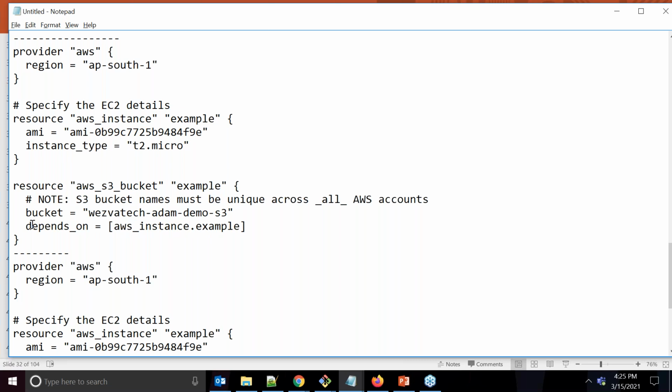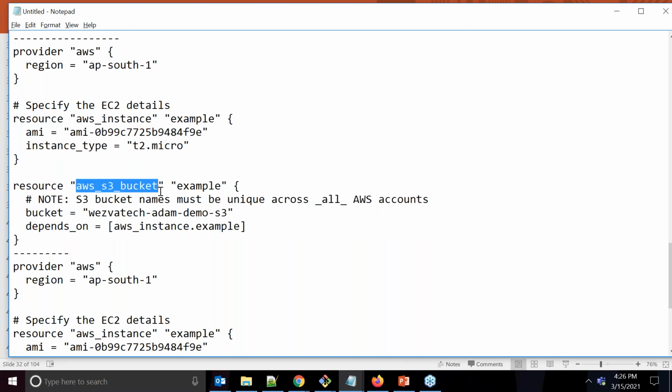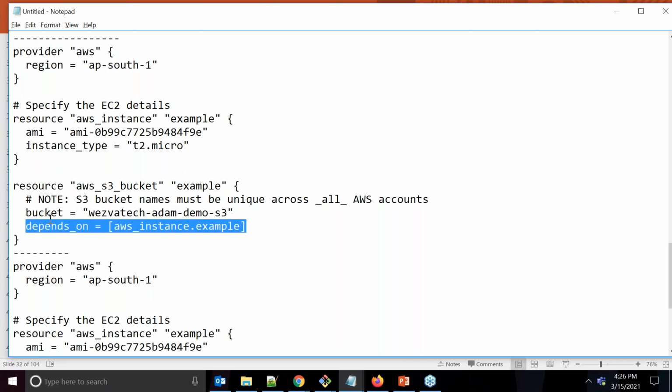Now what will happen? In the beginning, when it is trying to generate a graph, it sees that you have told the S3 bucket depends on this instance. Because of this, in order to create the S3 bucket, it first has to explicitly create the instance and then come to this. In the same previous example, I'll just add this and you see the difference.